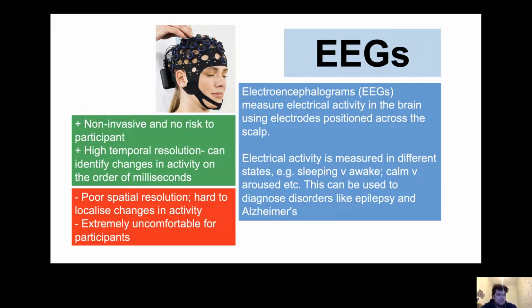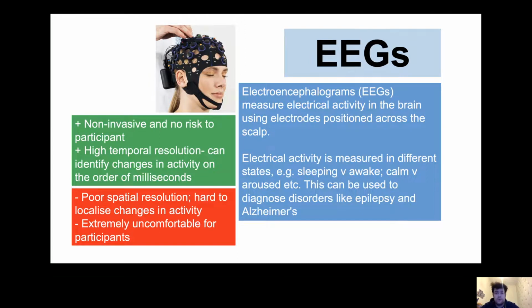And that kind of leads nicely into the evaluation. Because it has good practical use, because you can use it in a diagnostic way, it can help people access treatment sooner, because they can use these methods to diagnose disorders like epilepsy, and because they can then access treatment, that can minimize the disruption to their everyday life. It's non-invasive again, so it doesn't go inside the brain in any way or inside the patient's body. So there's no long-term risk to participants at all.